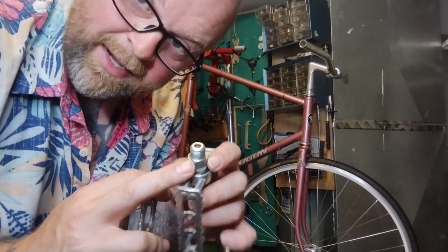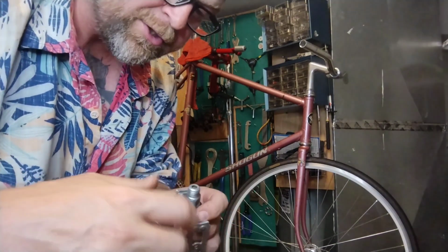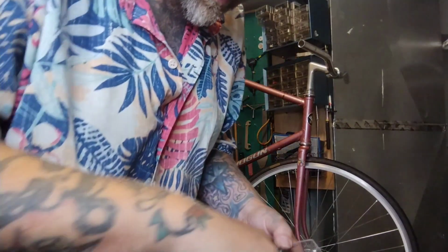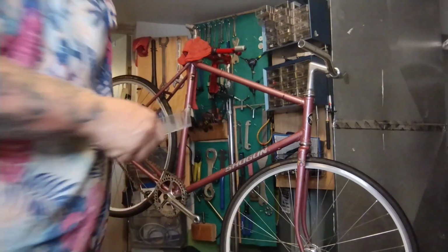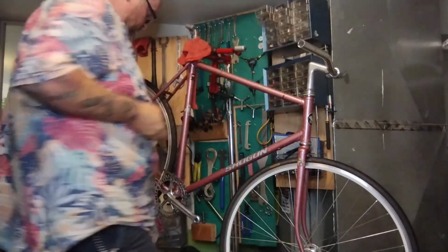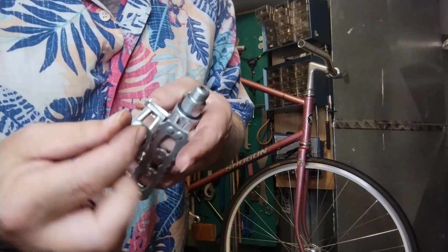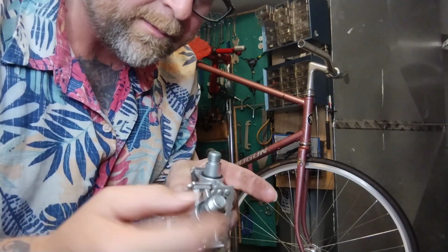Now these pedals, like many pedals, have this hard square edge from the wrench flats. They do make pedal washers you can put on here so they don't dig in. I do not know if I have any. Huh. What do you know? I have exactly one pair of pedal washers left. I should probably save them for something, but I'll probably order more. So these pedal washers are weird thin washers. They go right on over, and they keep your pedal from digging into your cranks.